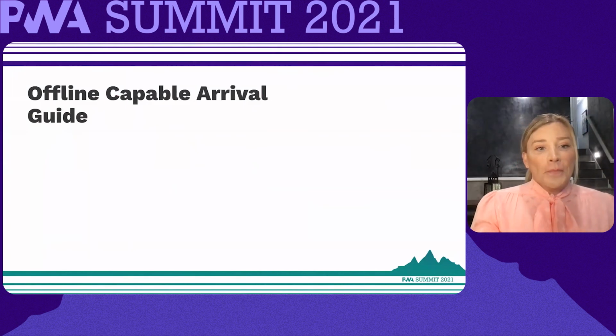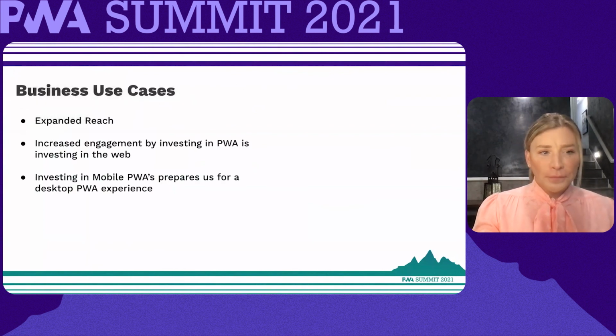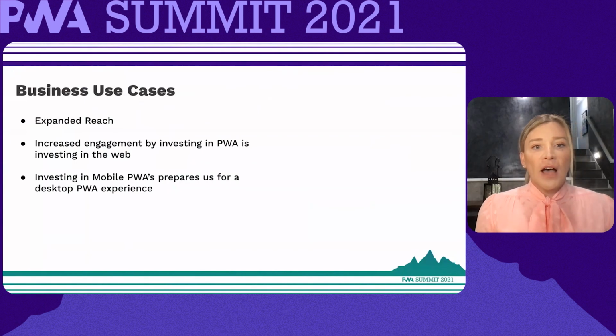So with that, let's switch over and talk a little bit more about business use cases. All of this kind of functionality can seem like it's on the cutting edge, can seem like it's very new, and sometimes it can be really difficult to sell this to our leadership teams. So let's talk about how we can sell these different things to our leadership.